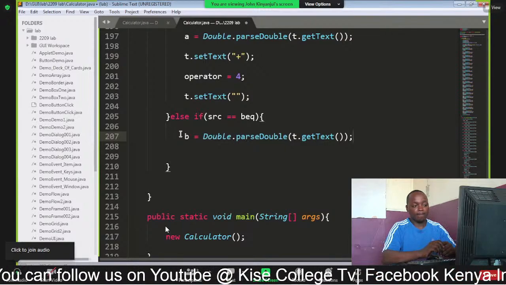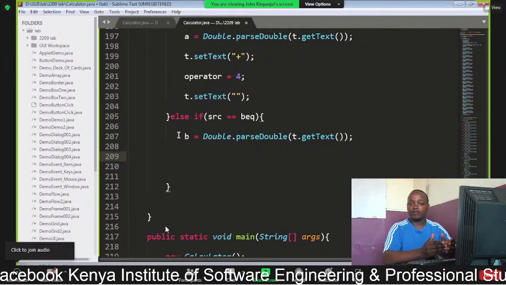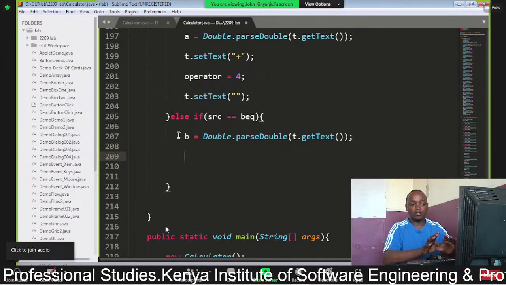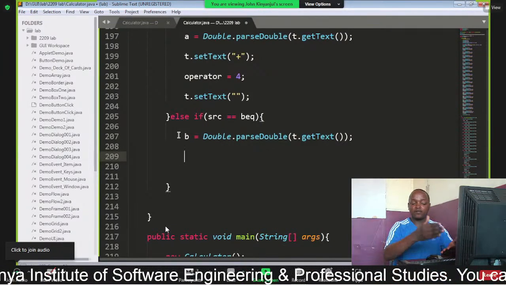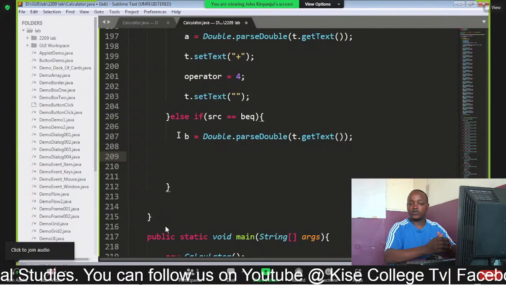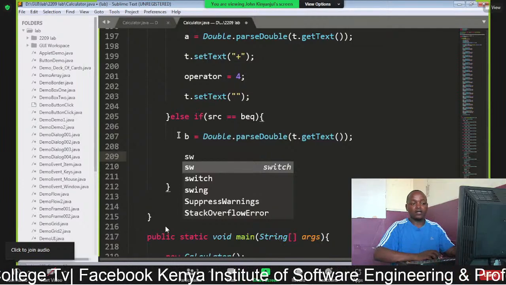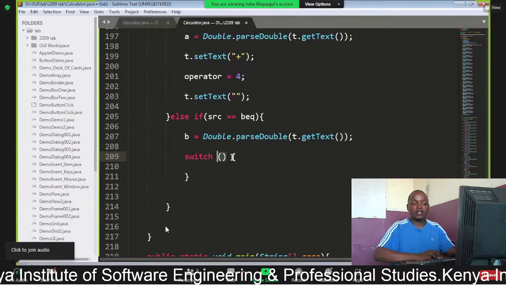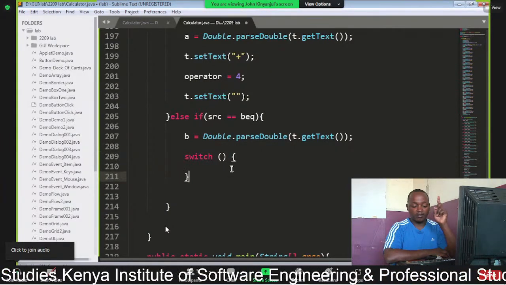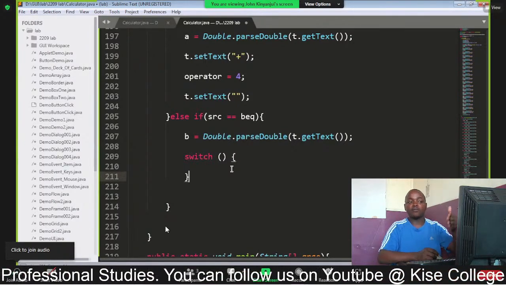we can come here. Now it is possible for us to do what we call nesting. We can nest an if inside another if. However, I would like to follow a different approach, because it's also possible for us to nest a switch inside an if. Switch case is still another conditional branch statement which you can use. So I'll follow the syntax of switch. Switch has a pair of brackets and a pair of opening and closing curly braces. Inside these brackets, we will be checking a variable.